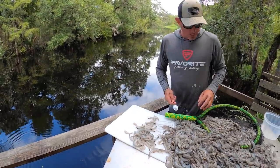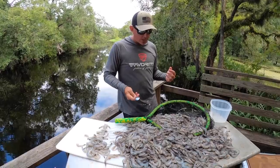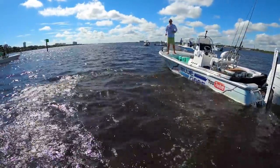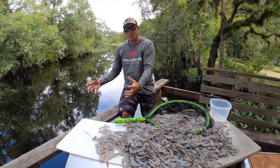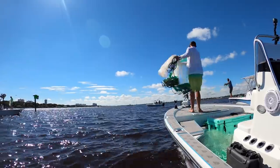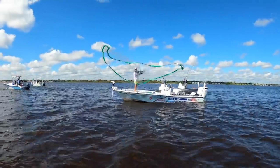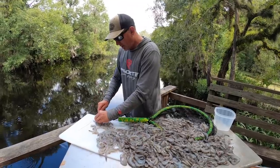By now I know you're wondering how we catch the shrimp. We were right in the Intracoastal in the Daytona area throwing cast nets that have tape around them. They're the exact same as all the other cast nets I use except they have tape around the lead line. That way when you throw it, a normal net will open up when it hits the bottom, but a net with tape will sink flat. When it hits the bottom you start pulling it real slow to keep the lead line on the bottom. The net is a little bit different to throw than a normal net just because there's so much tape where your fingers go, but it's no harder.